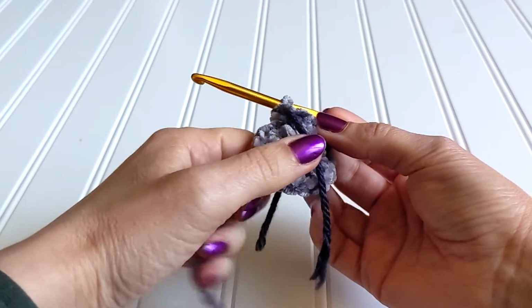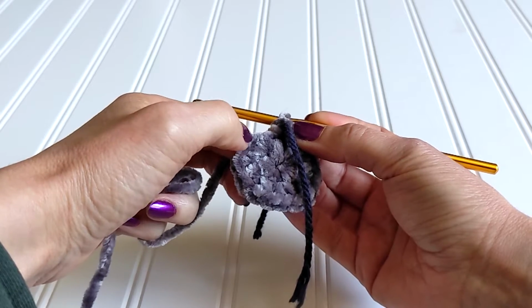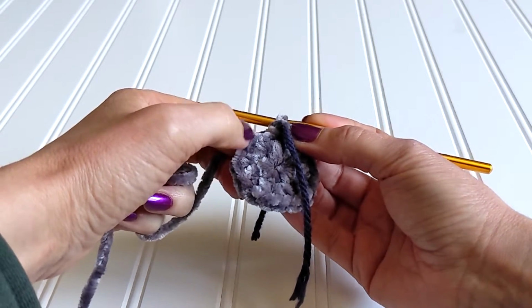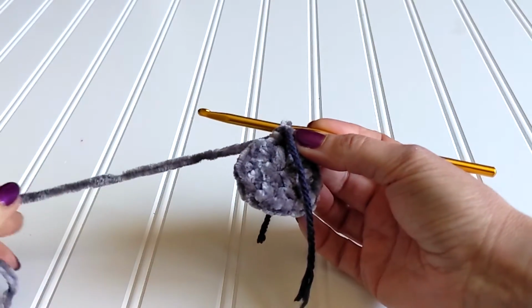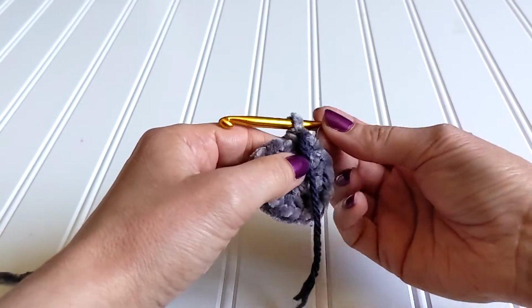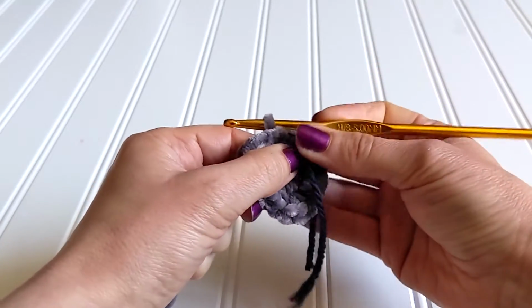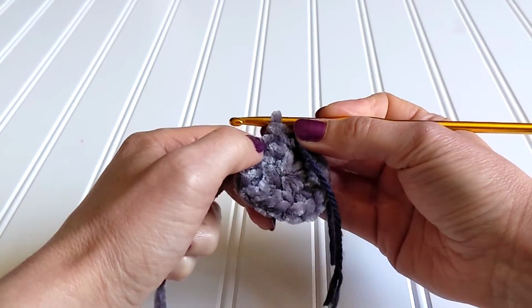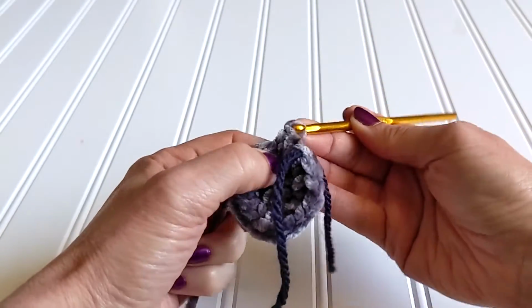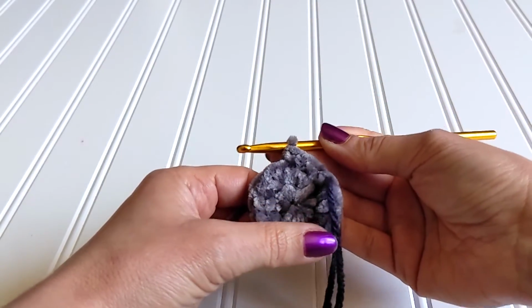In round 3, we are making 1 single crochet and then an increase. 1 single crochet, 1 increase all around until we have 24 single crochets. So the repeating block for this round is 1 single crochet, and then we go to the next single crochet from the previous round and we make an increase. So 2 single crochets together there in that same single crochet.